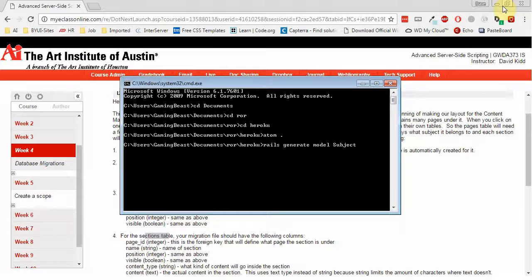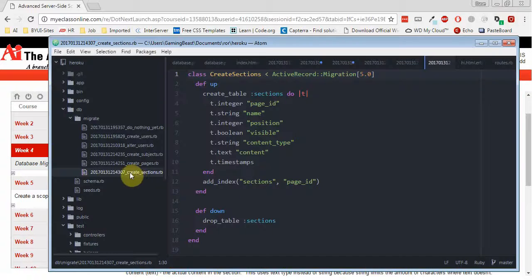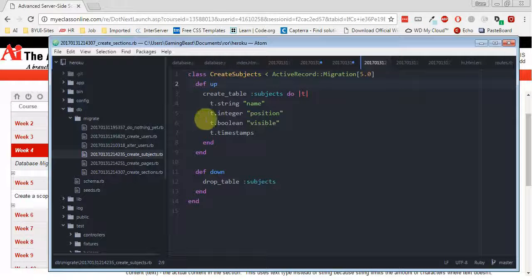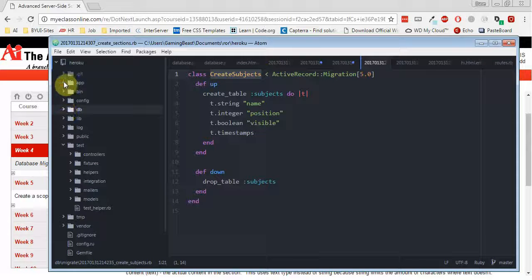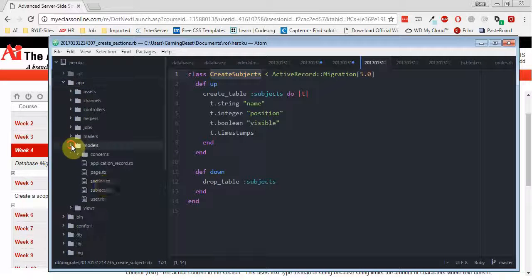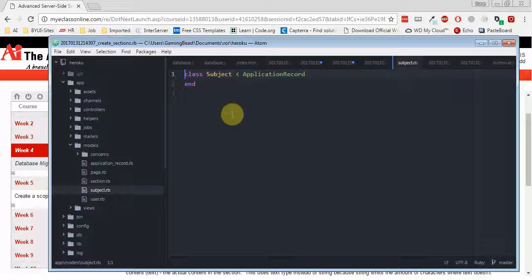Okay, and then once we did that, it created this migration file in here, subject, right? And we got in here and we told it to do some things. But it's using this class. Oh, wait. No, we don't want to be in here. We want to go into app. Sorry, we want to go into models is what we want. And there it is, subject. All right, so it created this class called subject, and it's using application record. So it can use all those different database commands and such.